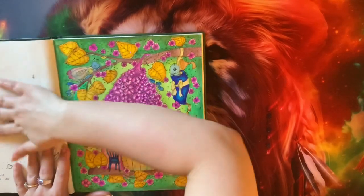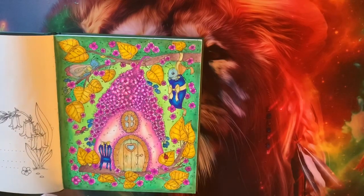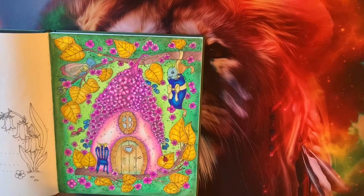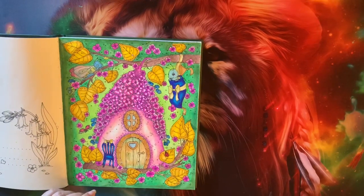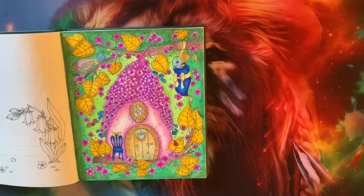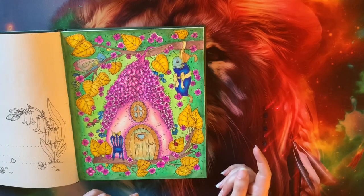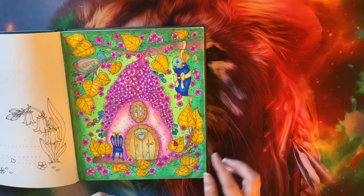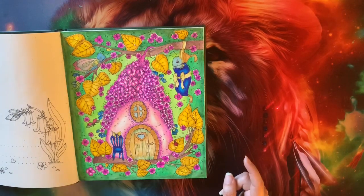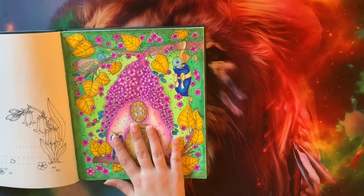So this is the one that I did a few months ago on my colouring chart. So the background I'm not overly happy with. I don't know why. I did use the Arteza greens, but I just don't like the particular greens that I chose for this picture. I think I could have picked some better blending greens. So not overly happy with it.